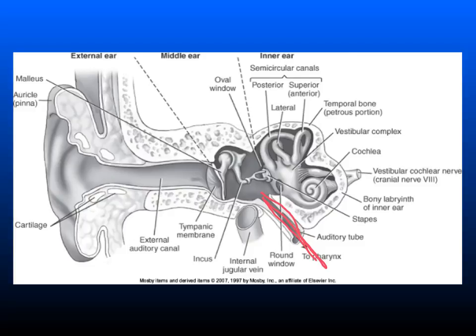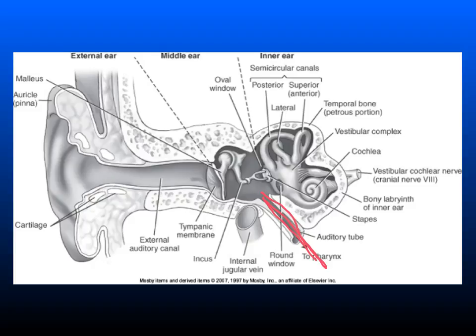So that's it. The eustachian tube comes from, I think it was an anatomist called Eustachian, and that's why we call it the eustachian tube. Auditory tube, same thing. Like I said, it connects to the pharynx, and that's how any kind of fluid that you have in your ear can get out and go into the throat and out of the ear area. Questions about the ear and the structures?